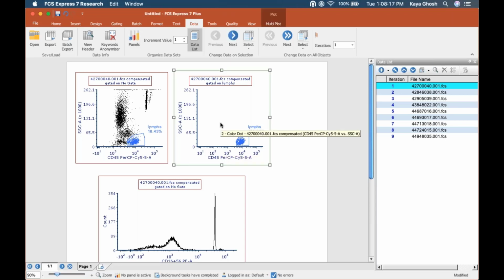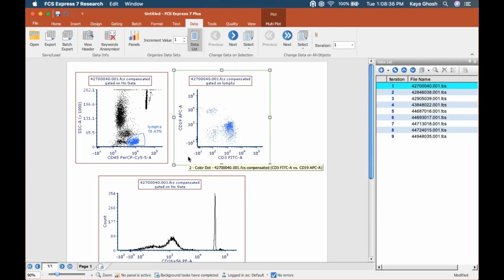So on this plot on the upper right, I have my limbs population. You can see that my plot title is telling me it's gated on limbs. So let's change this to a couple of other parameters we might be interested in looking at, maybe CD3, CD19. Okay, and let's make a couple more gates.